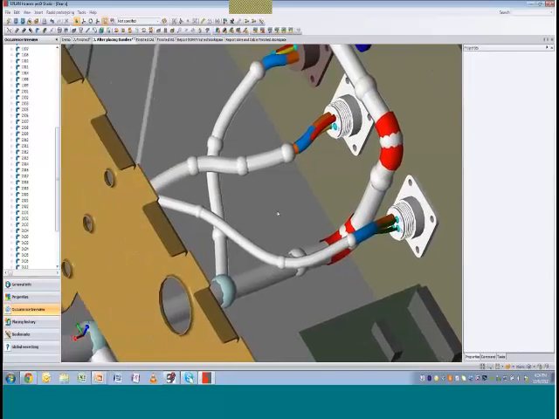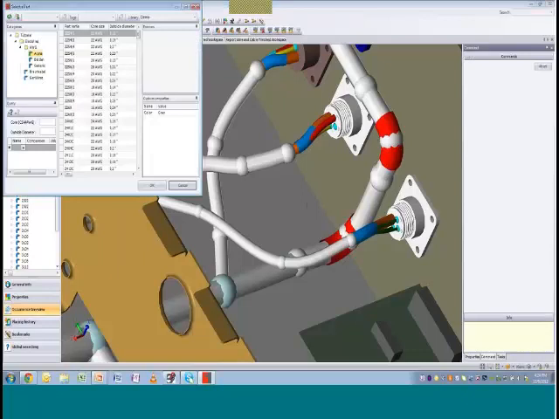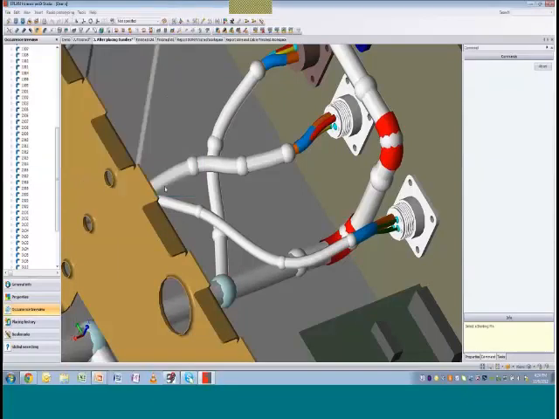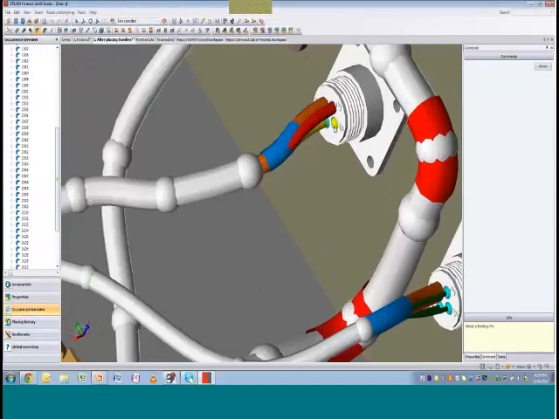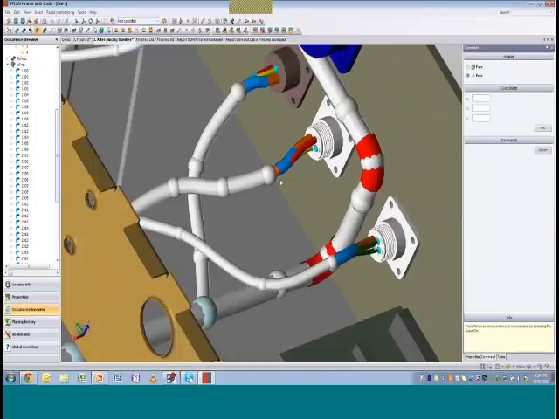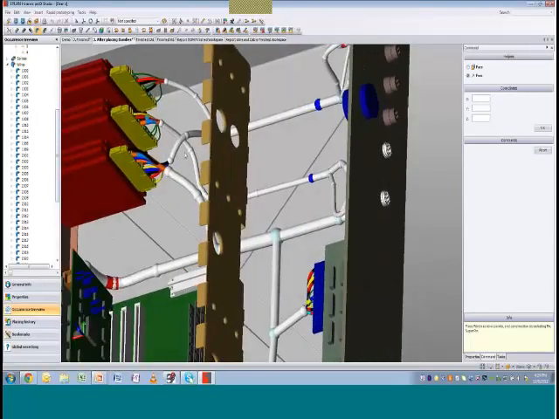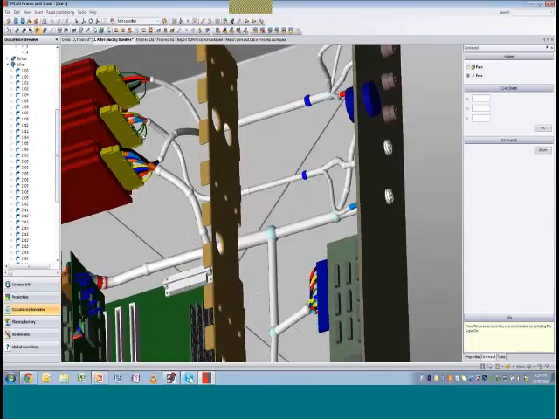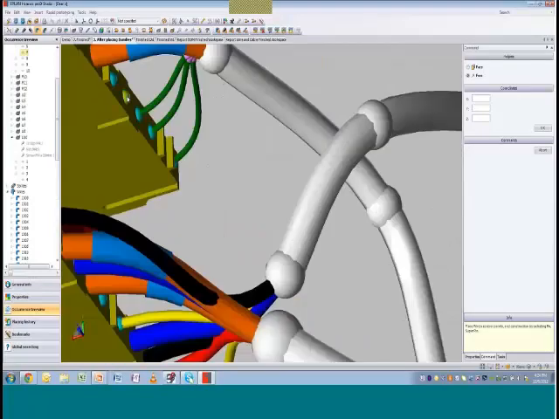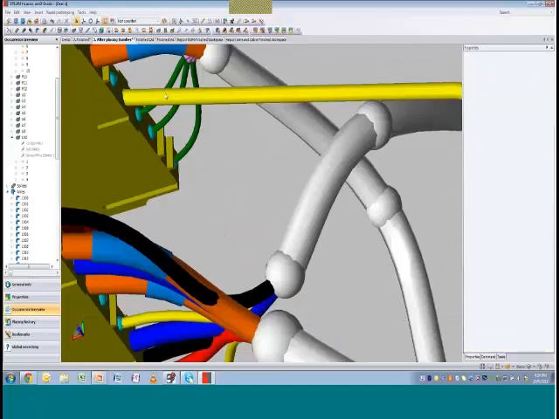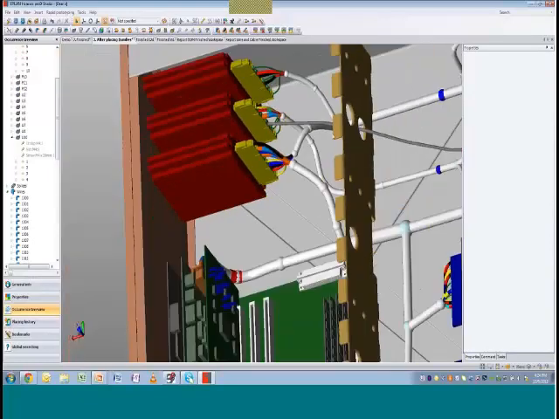Here, if I want to manually add a wire, you know, I'm working in my electrical project, but at some point I may just want to throw another wire in there. Here I can go to my part database like we showed earlier, and I can quickly add a wire to this connector here. And then if I want to go out to a different connector, let's see, if I go to this connection here, now the software has automatically placed a new connection.